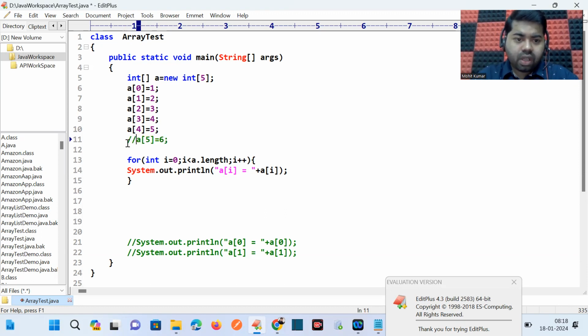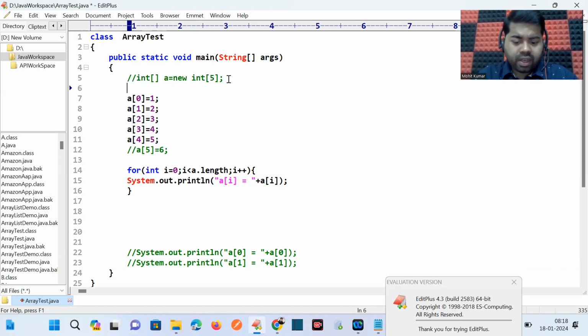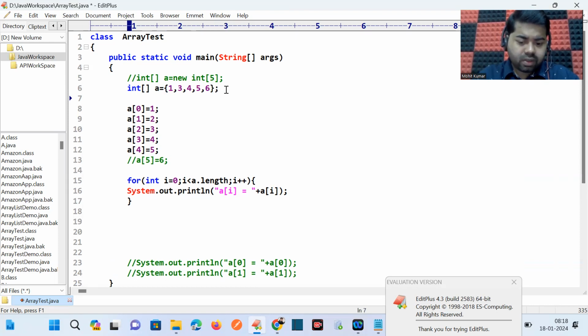So you can define an array like this as well. You can define an array directly as well. Okay, so 1 2, I'm just typing randomly, and I'm going to comment out all the other things.